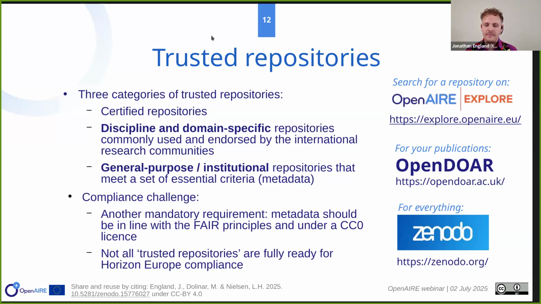We organize this webinar 3 times a year. If you watched this video in the past, we mentioned that anything that you find on OpenAIRE Explore or OpenDOAR would be compliant. But there is a set of metadata requirements. Metadata are descriptors of your data, like the authors, the title, the license, and those kinds of things.